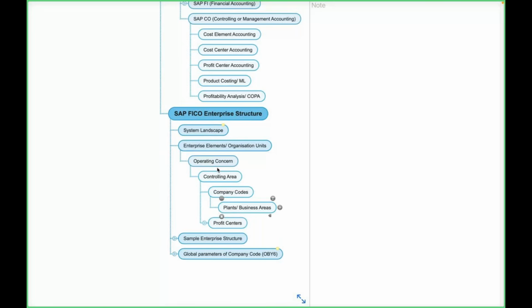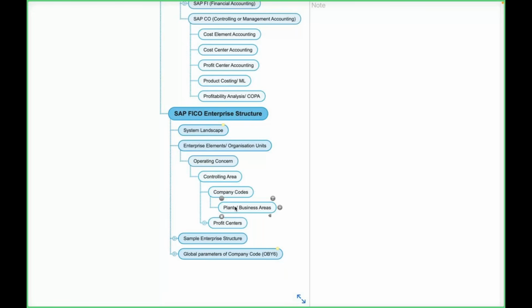Okay, so within a company code, there can be different plants. Let's say within Amazon India, they have an office in Bangalore, an office in Hyderabad, an office in Chennai. So those can be created as plants. Remember one thing, plants don't necessarily mean manufacturing plants. In SAP, when we create plants, it is not necessarily a manufacturing plant. It can be a physical location, anything. Even if you are doing sales from there, or you are just doing the administrative work from a particular office, those also can be created as plants in SAP.